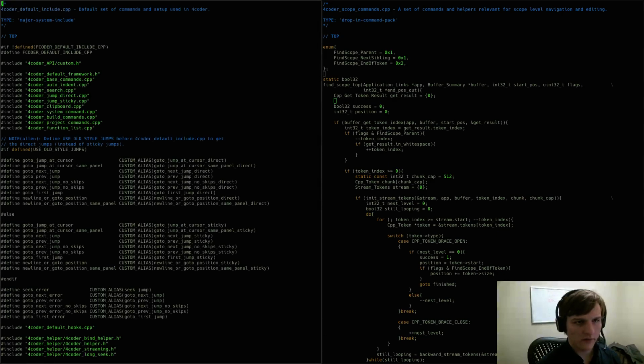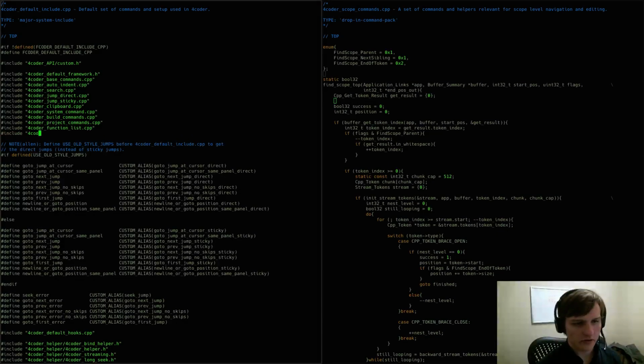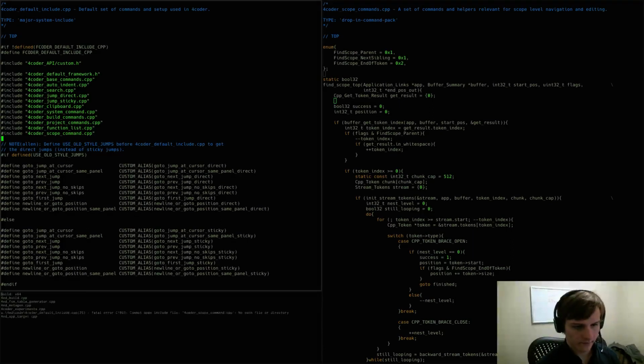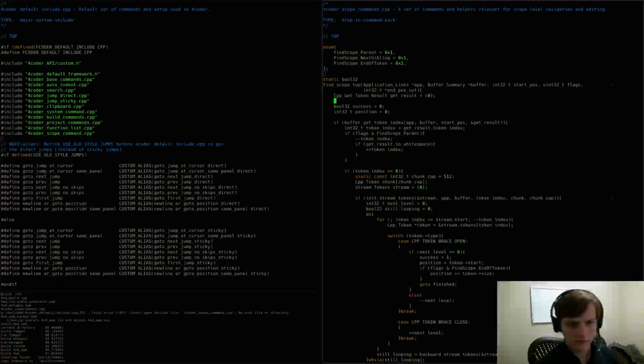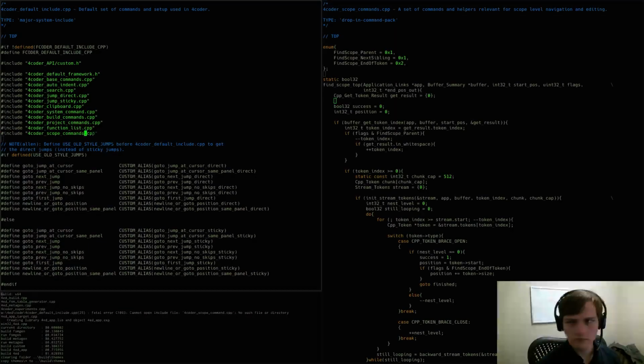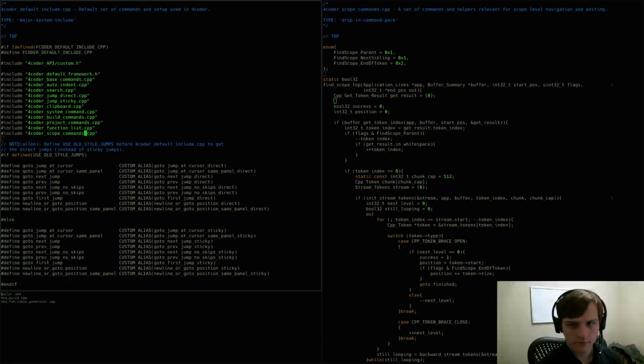And if I go to the default include, we can see right here where I can just drop in this new command pack, scope command.cpp. There we go.